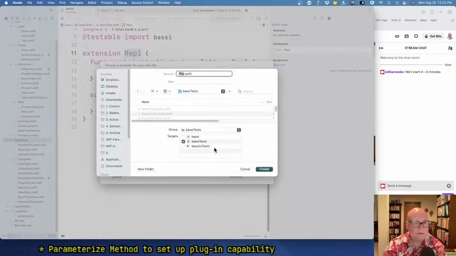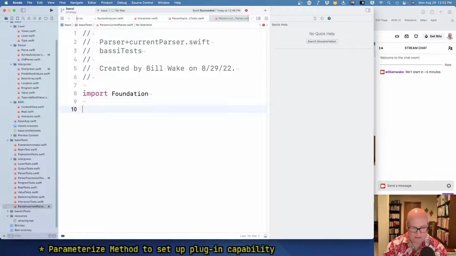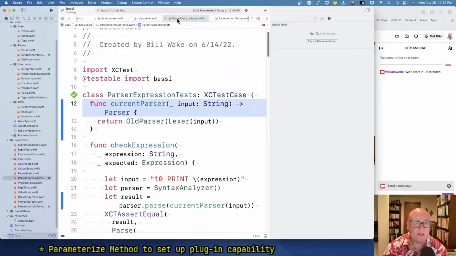Let's make this, let's say parser plus current parser dot swift. The plus usually sort of says, yeah, this is an extension. Well, it doesn't really need to be an extension. I'm just going to paste it, put that function out there.